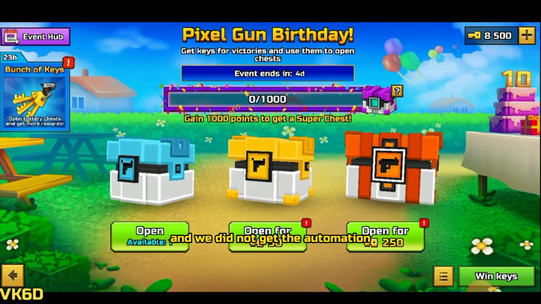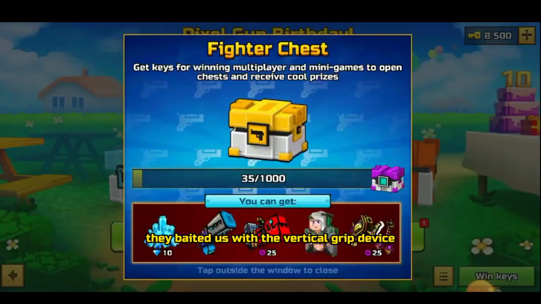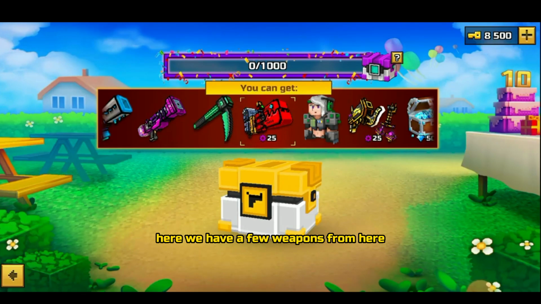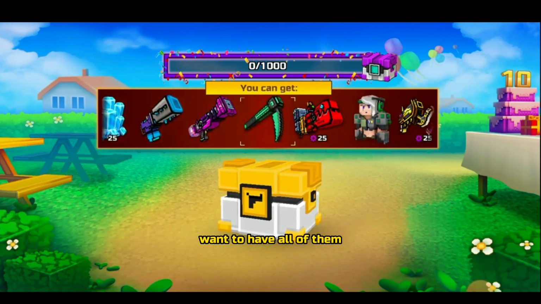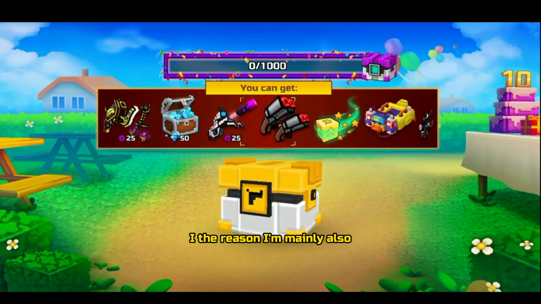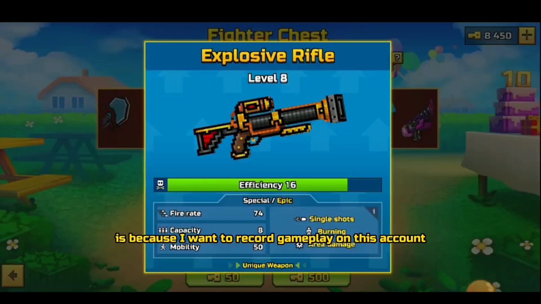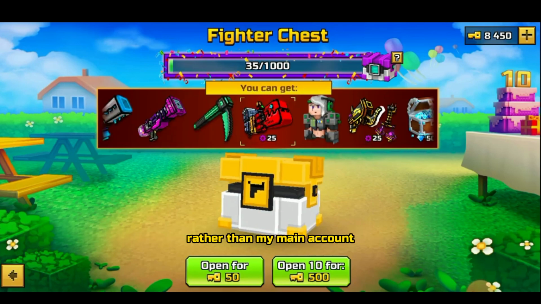And we did not get the ultimatum. They baited us with the vertical grip device. Oh man, that is very annoying. Here we have a few weapons from here, and I actually, in fact, want to have all of them. The reason I'm mainly going to be getting a lot of weapons in here is because I want to record gameplay on this account rather than my main account.